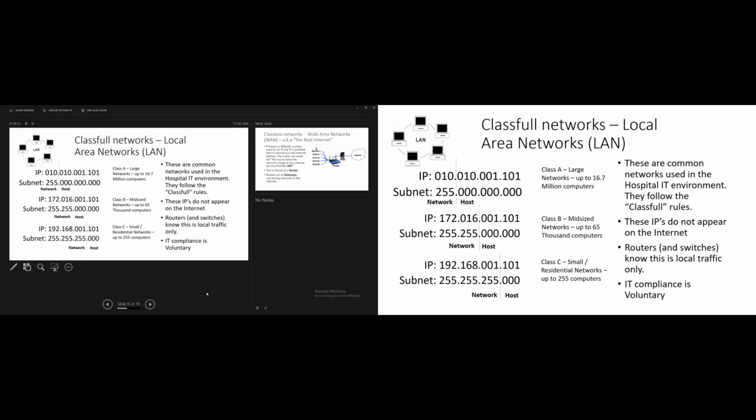So the first IP, that is a class A IP, you'll notice that I've got 3 sets of 255 in the host, which will give me up to 16.7 million individual machines that can be on that network. That's a big hospital, isn't it? Bless you. Again, if your name is VA, that's not enough.